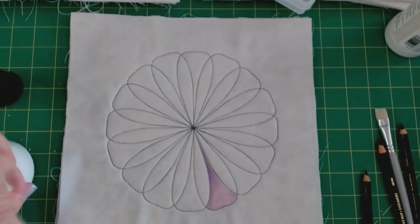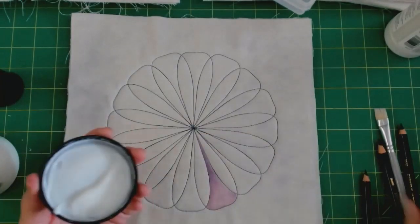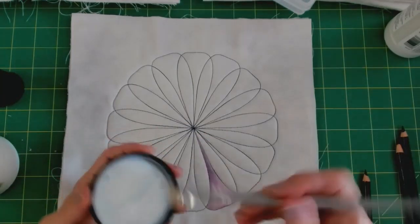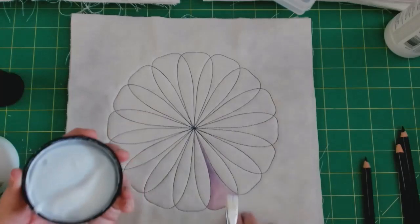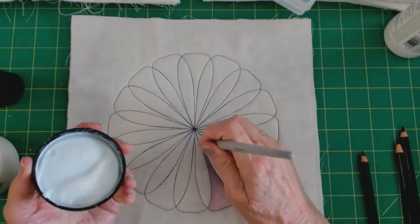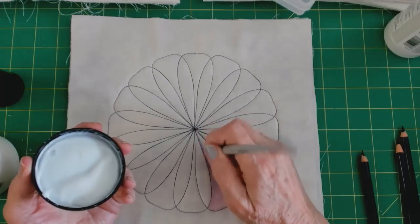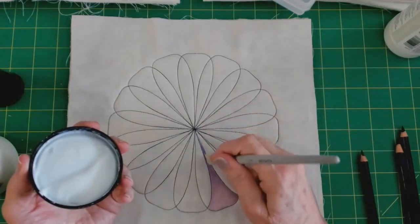It's my favorite go-to fabric medium. Now you can see when I shake it up, I end up with some on the top of the cap. And really, that's about all I do, is I dip my brush ever so slightly in there. I have a chiseled brush I'm working with because I have a very narrow area right here.